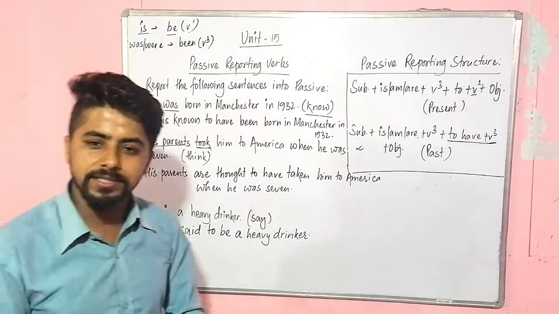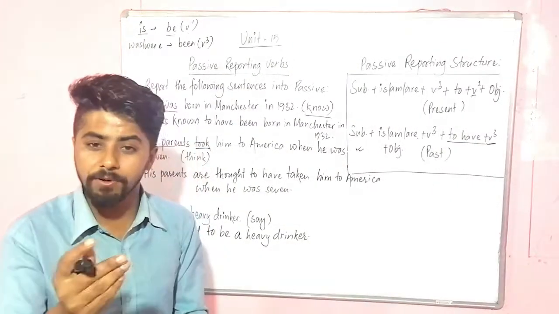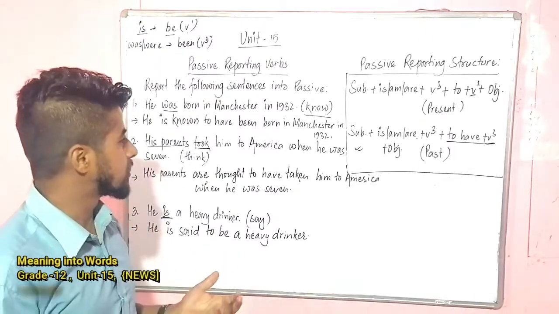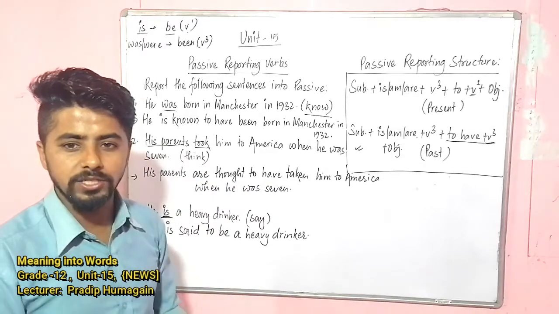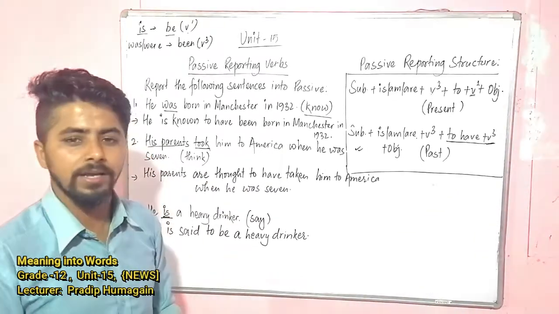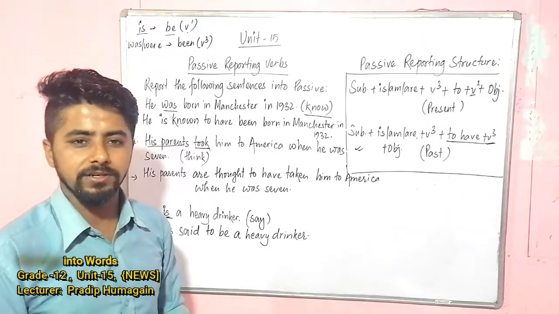So let's do all the exercises which are given in your workbook as well as the student's book. Similarly, solve all the questions which are given in Old is Gold also. I hope you will do it, and if any confusion occurs there, you can ask me later. Okay, thank you.